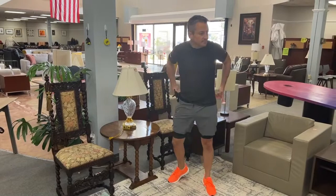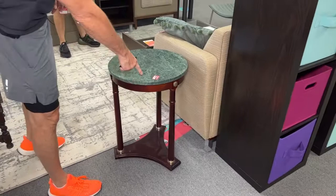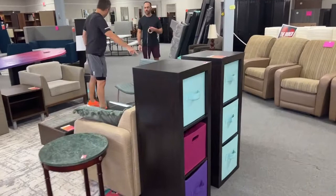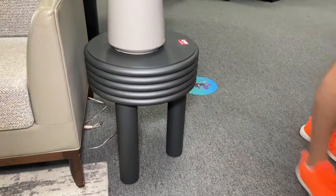Okay, there's a green ornate one over here. Yes, $69. Has a marble top, beautiful piece. This looks like something we would sell in Bombay in North Star Mall in 1989 or '96. I still remember, $69. A matching green one over here, $69. Sorry, moving so fast, Melanie and Justin. Okay, this one is a really badass table. This is going to $49. We're making it half price today. Made it $49.99.